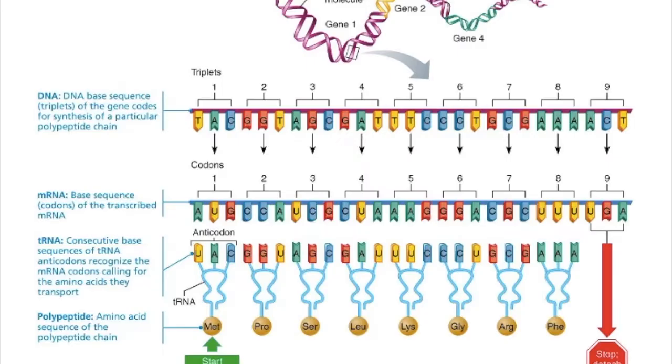And that is how, whenever you have a T on the original DNA, it's going to create an A on the mRNA transcript. When you have a C, it'll create a G. When you have a G, you'll create a C. When you have an A, it will create a U. Remember, it's uracil with mRNA. So with RNA, it's a U rather than a T. Okay, so now we have these codons, which are complementary to the original strip of DNA along that gene.